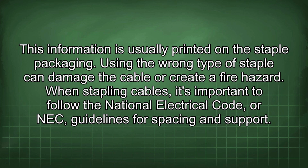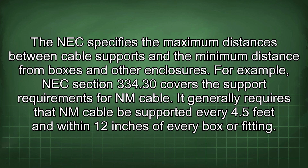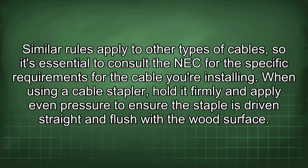When stapling cables, it's important to follow the National Electrical Code, or NEC, guidelines for spacing and support. The NEC specifies the maximum distances between cable supports and the minimum distance from boxes and other enclosures. For example, NEC Section 334.30 covers the support requirements for NM cable. It generally requires that NM cable be supported every 4.5 feet and within 12 inches of every box or fitting. Similar rules apply to other types of cables, so it's essential to consult the NEC for the specific requirements for the cable you're installing. When using a cable stapler, hold it firmly and apply even pressure to ensure the staple is driven straight and flush with the wood surface.